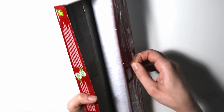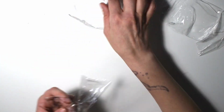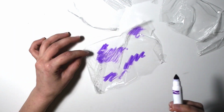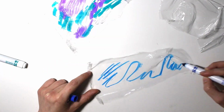While our artwork is drying, get some plastic wrap and cut it into smaller pieces. We're going to use this to add some of the warped plastic effect that makes the art of Megan Moore so unique. Using washable markers, add some color to one side of the plastic wrap. I'm using the same colors that I did for the pencil crayon step.